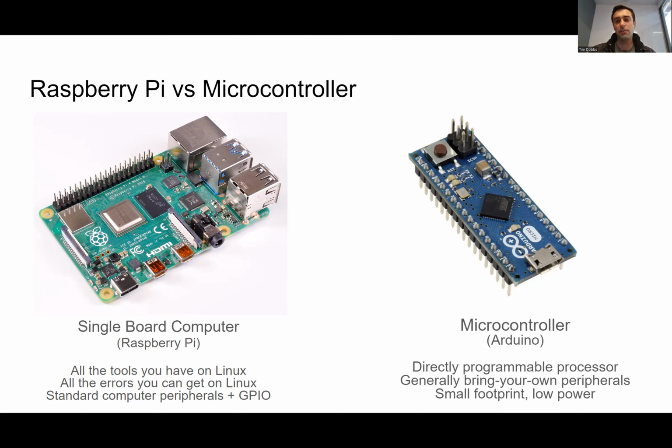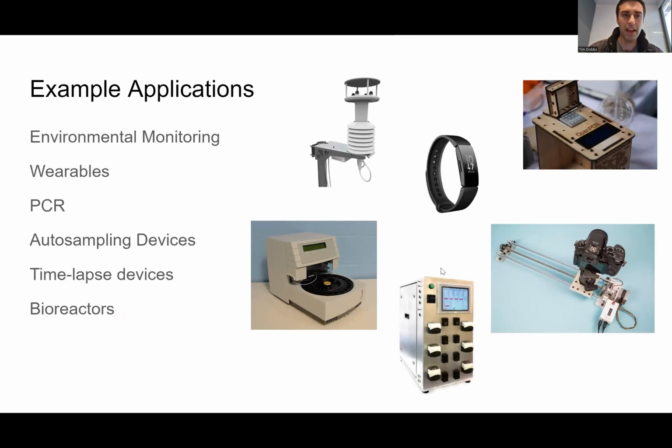The other thing about microcontrollers is because they do so much less computing, it's typically a really small footprint and low power. So that's nice. Coming back to our example applications, you can see how a microcontroller is probably a good fit for most of these. The bioreactor, actually, you can imagine, well, I don't know, it has a screen. It is starting to act like a computer. Maybe that actually is a Raspberry Pi application. So there's a gray area there.